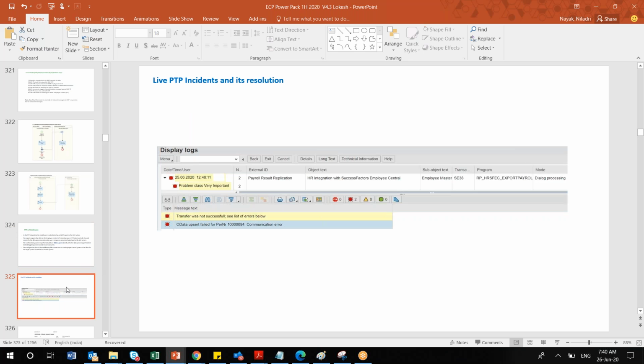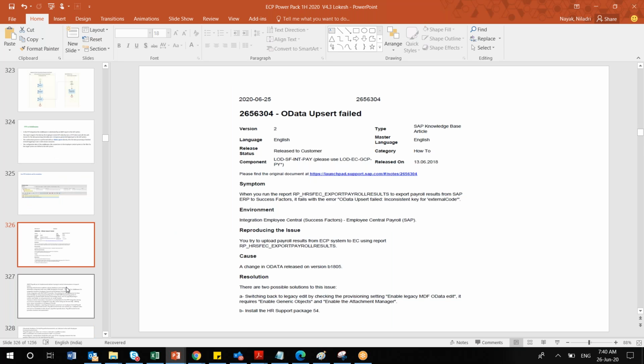It is a communication error. That means your application is not successfully done, and there is a specific note for it, so you can follow that. There are some mechanisms to handle it. It can be some configuration missing. Generally, it is either a configuration issue or a support pack related issue, so there are two kinds of scenarios. If it is not, then you have to talk to your integration consultant, who will be able to troubleshoot for you.